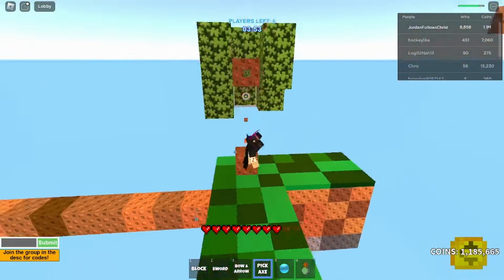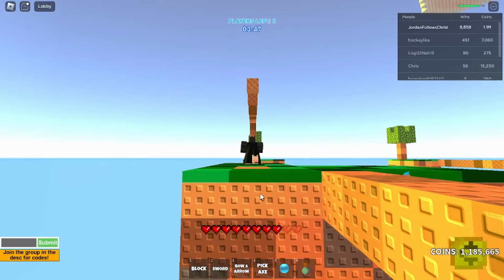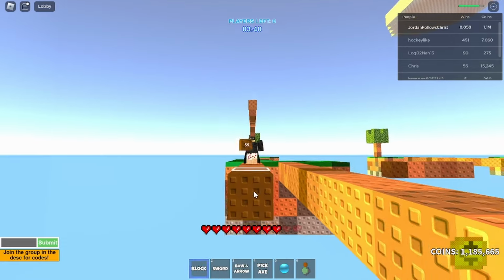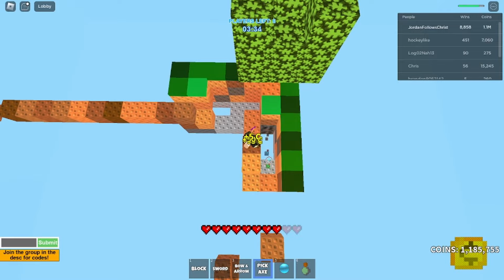I'm gonna show you how I build usually. I put my cursor here, and then I spam the one button. And I like this because it looks cool, and also it's just smooth.